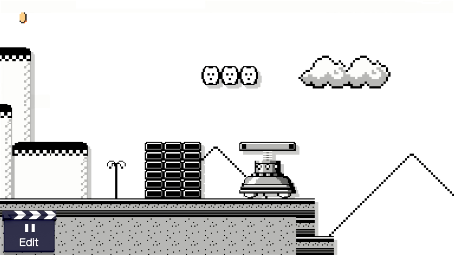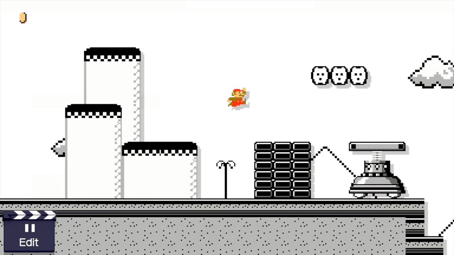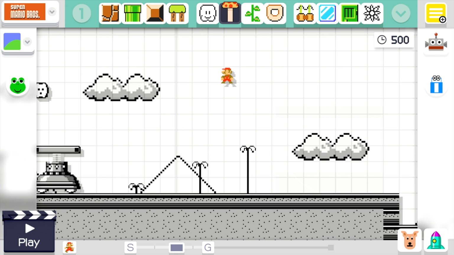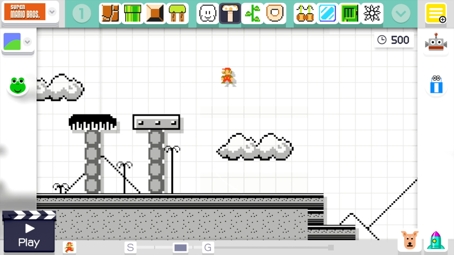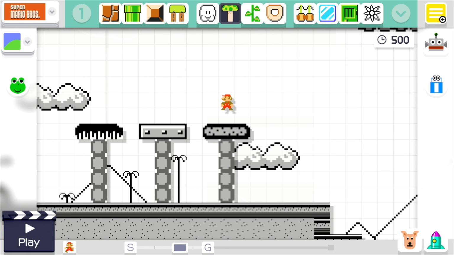Here's the little clouds, and I'll show you how these are semi-solid. You can run through these and then jump up. Alright, we'll take a look at the 3 mushroom platforms. We have the basic palm tree looking things. We have this one I made, and that one. So there's the 3 different mushroom platforms you get.